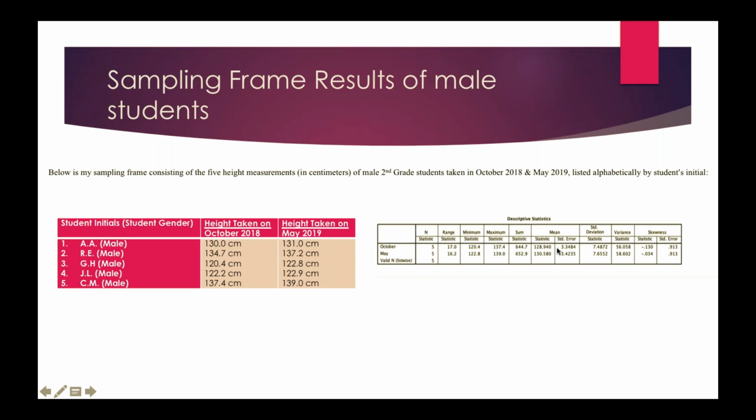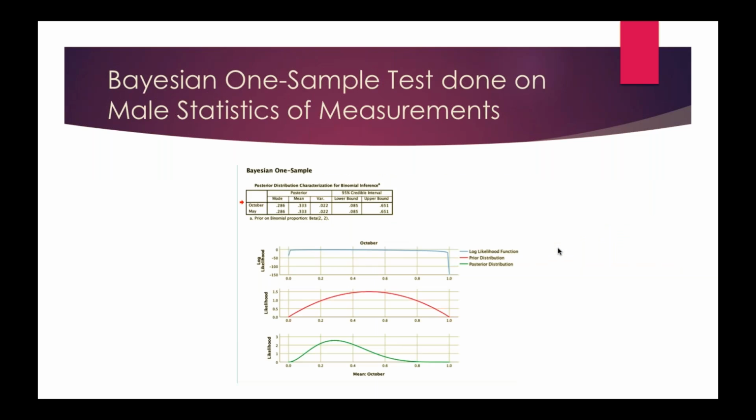Now we're talking about males. So the mean that I'm going to be using is 128. And for females, I use, what was it, 129? Hold on one second. For females, it was 132. And for males, it was 128. So if I'm comparing the sample means to see which one is more or less, I would say that the females grew taller than the males, based on the statistic that I'm using, which is the mean. Okay.